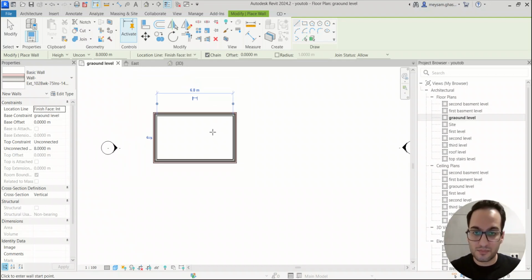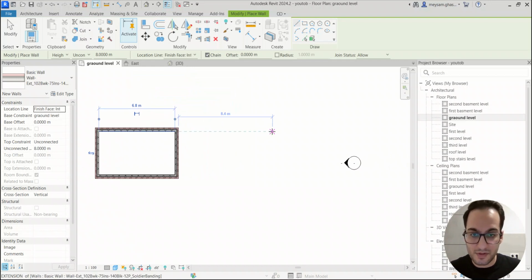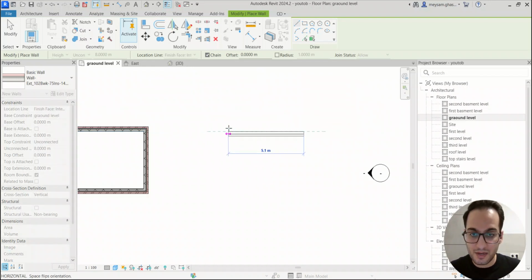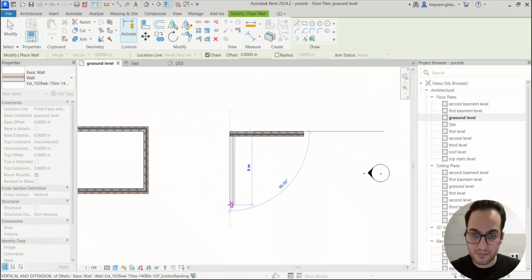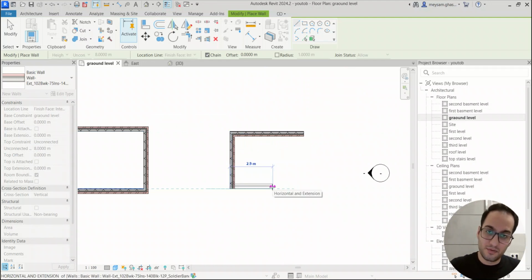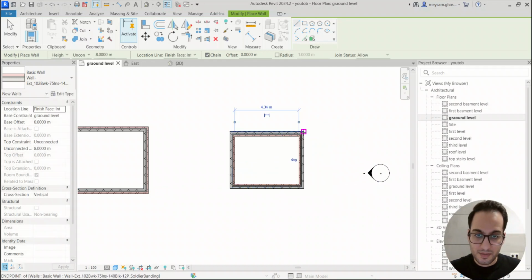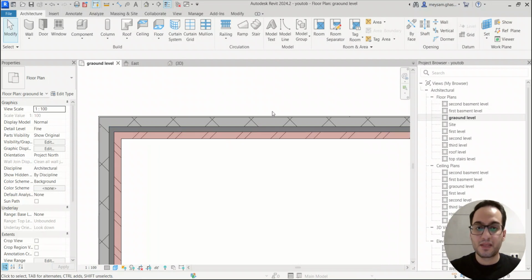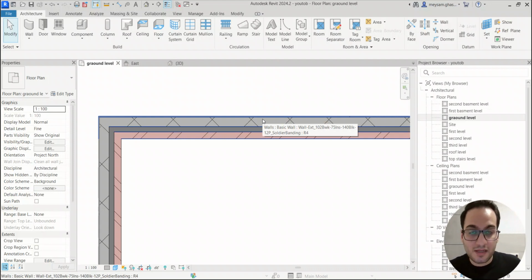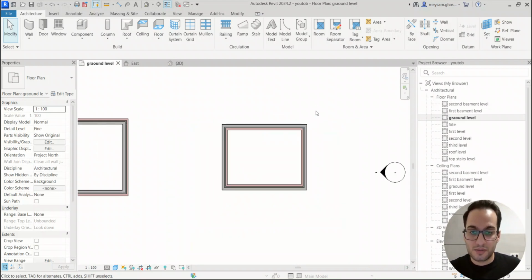But if you do it the other way, for example, like this, from right to left, this is not really correct. As you can see, the layer of the plaster is on the exterior side of the building, and that is not really what we need.